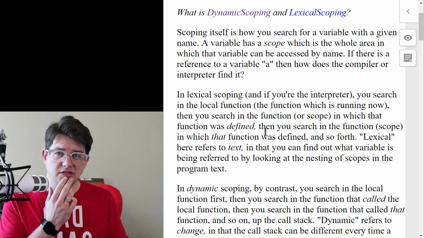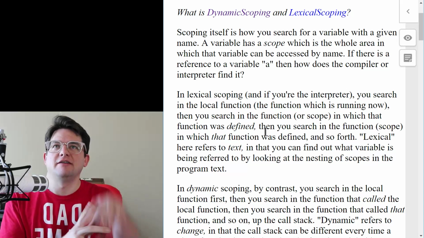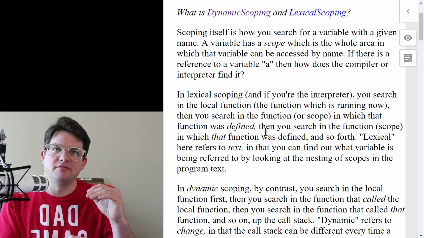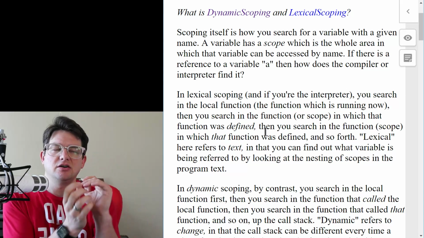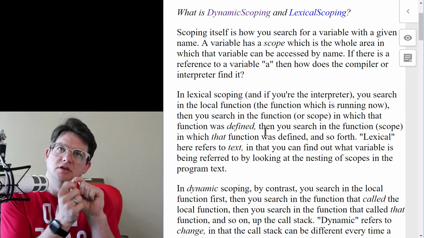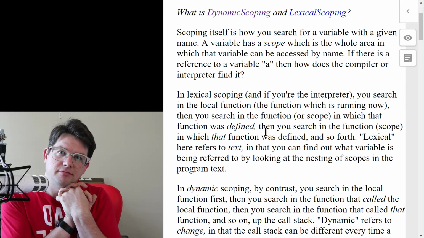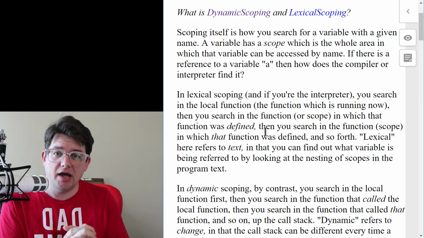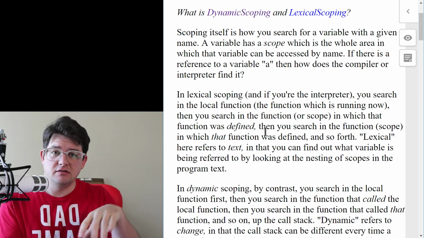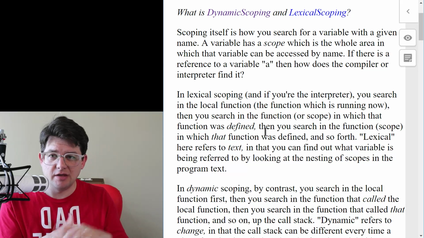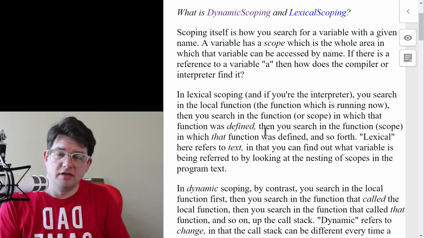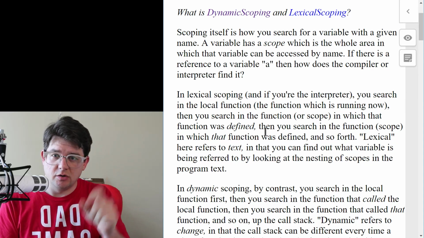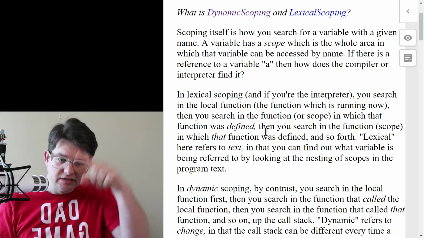Lexical scoping is kind of like JavaScript itself. So if you have a function inside a function inside a function, and the deepest inner function says, for example, window.alert howdy, then JavaScript, the runtime, the engine, V8, whatever, when it sees the word window, it's like, I don't see a window inside of this function.